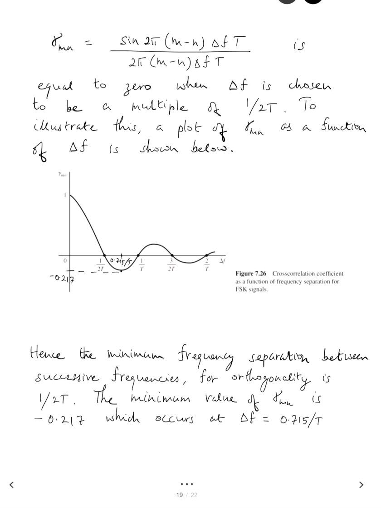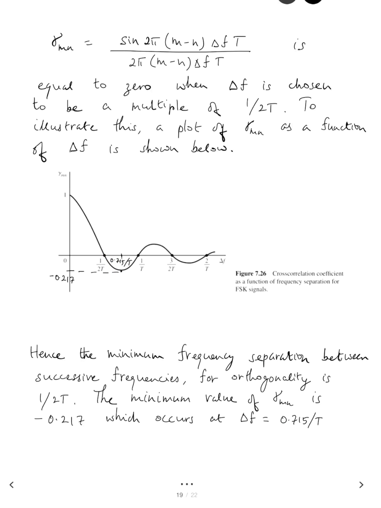And that can be observed from this plot here, where the measure of similarity gamma mn has been plotted as a function of the frequency separation delta f. And what you see is that this inner product is 0 at 1 by 2t, is 0 at 2 by 2t, which is 1 by t, that is, it is 0 at all multiples of 1 by 2t. So 1 by 2t, 2 by 2t, 3 by 2t, 4 by 2t, and so on. So at all multiples of 1 by 2t, we get the inner product between the waveforms to be 0.